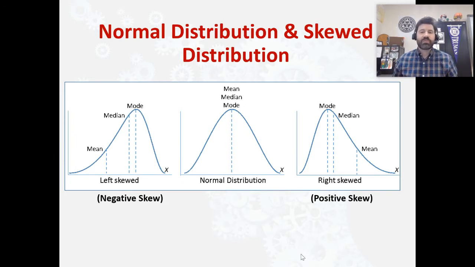Whereas maybe we take something like the average age of the people in my classroom, myself included. Well, if we take the average age of the people in my classroom, which is primarily made up of teenagers, the reality is the average age would probably be around 19 or so because of me, because I am dragging that average to the right. It's a right skew, or what we call a positive skew. So these outliers tend to mess up, I shouldn't say mess up, but they skew the distribution of data. And so you should be familiar with kind of what that would look like.